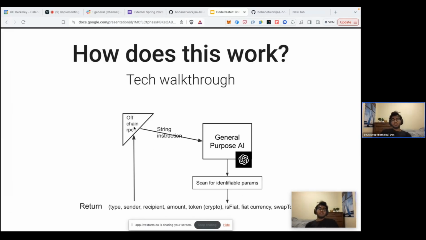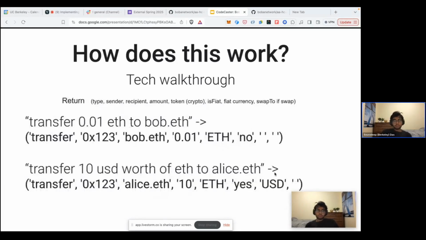So the off-chain RPC gets the instruction, uses the general purpose AI to scan it and map it to identifiable parameters, and then the parameters are used to generate the call data. Now, we're using a general purpose AI, but really the stronger the AI model, the stronger the call data generation. Right now we're doing a lot of heavy lifting in generating the call data from this tuple, but that could get easier with more efficient AI.